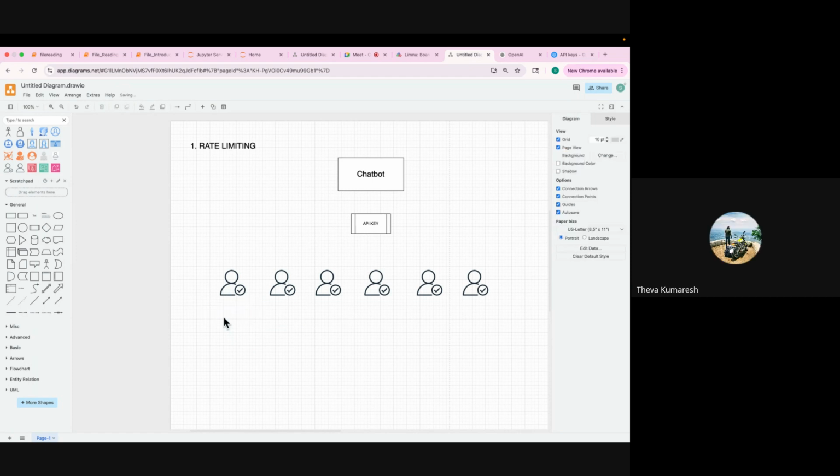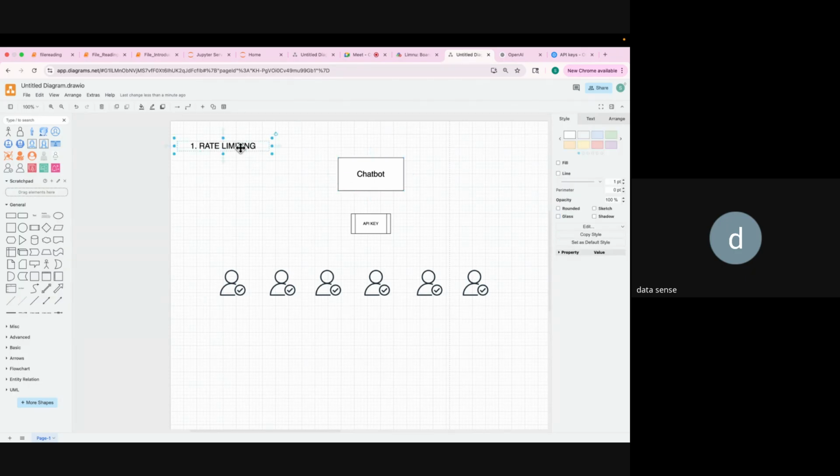Or we can make the request wait until it is processed. Yeah, but you don't want users to wait, right? Suppose I'm going on a web application. I don't want to wait. No one likes to wait these days, right? We want instant results. You cannot say, okay, 500 customers will be done, then only my request will be processed. It should be processed instantly, whenever I'm there. So the first problem is rate limiting.